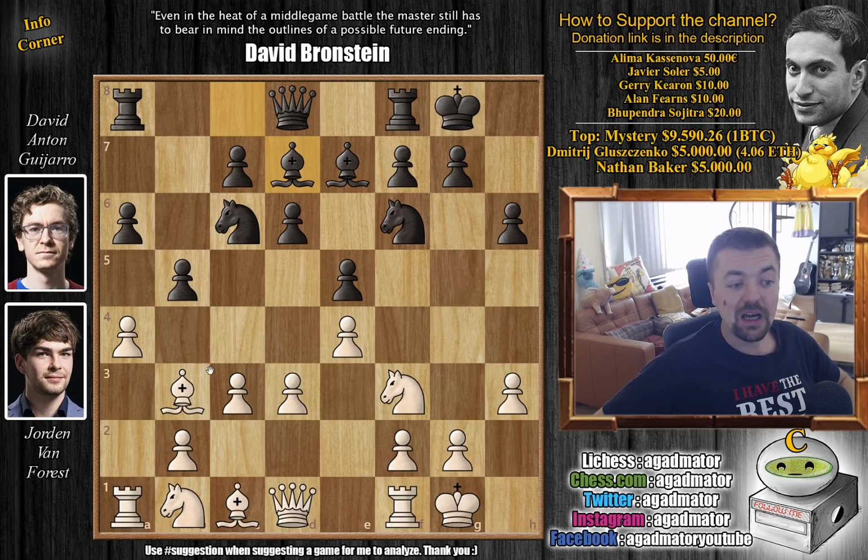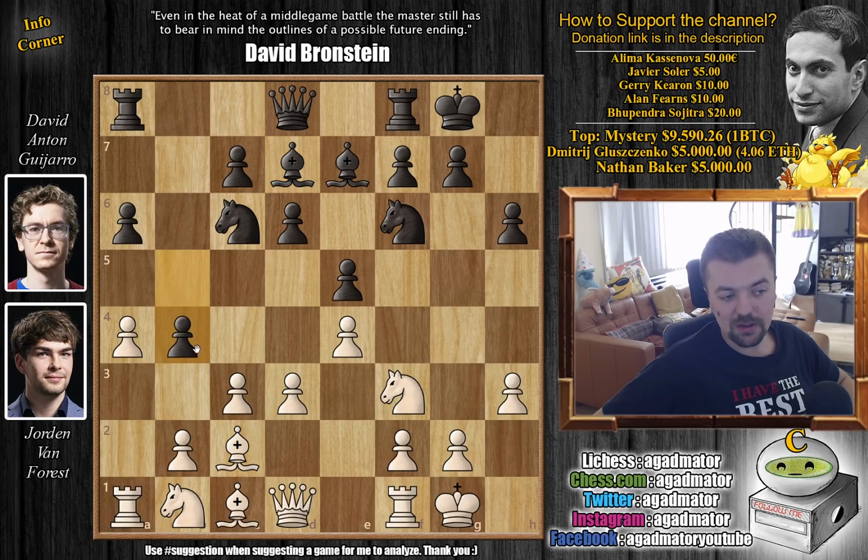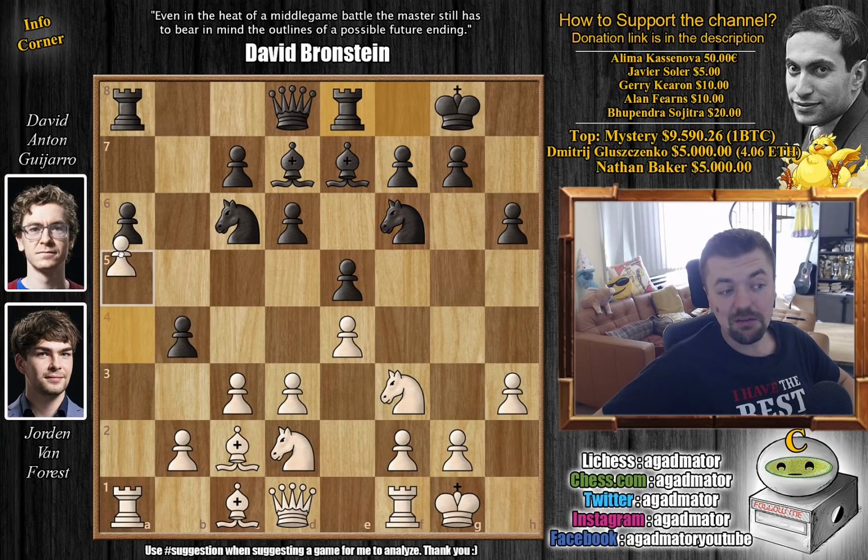We have bishop to c2 by Van Foreest and now b4, challenging the center here. Of course, if white captures, then you will no longer have support for your d4 push, so you're not interested in that. We have knight b to d2, preparing the standard rook e1, knight f1, knight g3 maneuver. Rook to e8, preparing to shift the bishop over to f8, so the rook gains control of the center. We have a5 by white, and now bishop to f8.